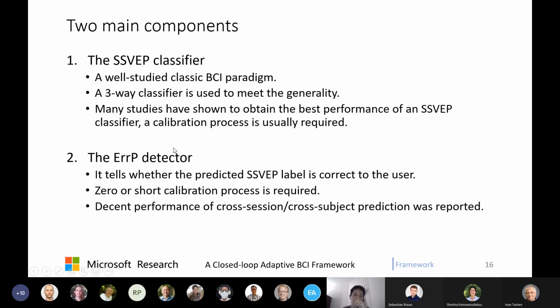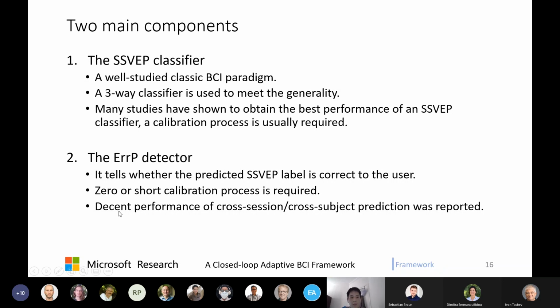And the second component is the ErrP detector. It tells whether the predicted SSVEP label is correct to the user or not. And a key feature of this ErrP detector is that it should take a short or even zero calibration process, because if it takes a long calibration process, it loses the original purpose of the adaptive model, because we want to make the system plug and play.